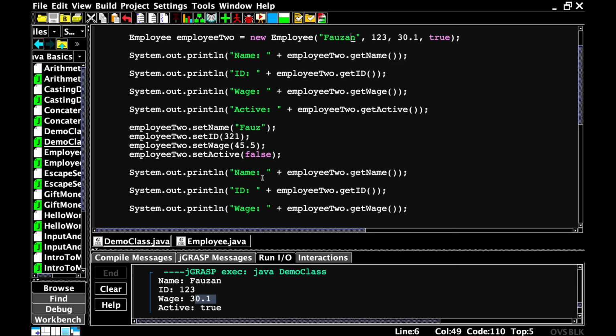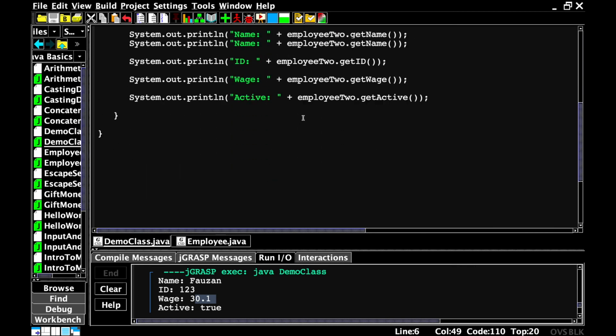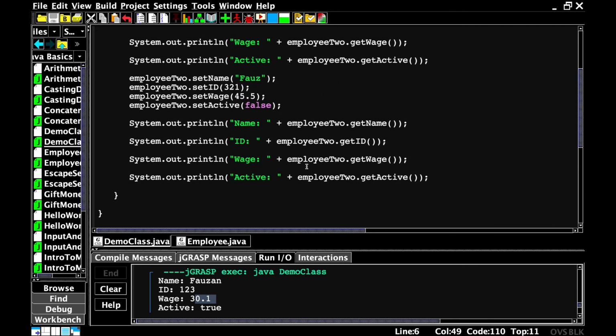We're taking a vacation. So then when we utilize the accessor methods to access the instance variables again, we see the change reflected. So now it's fos. Our ID is 321. The wage is now increased to 45.5 because that's what we put there. And now our active in the company is false.